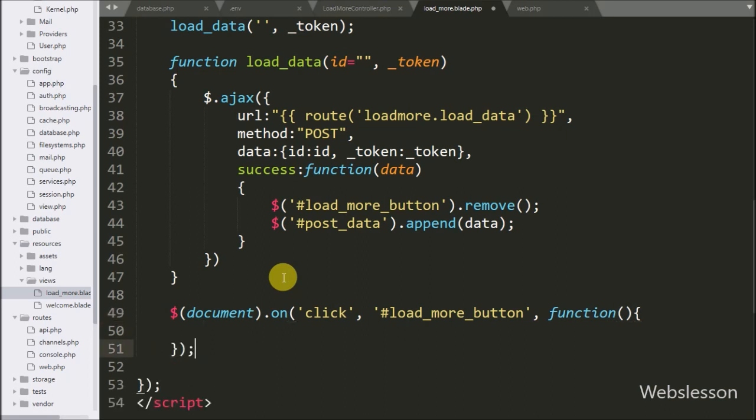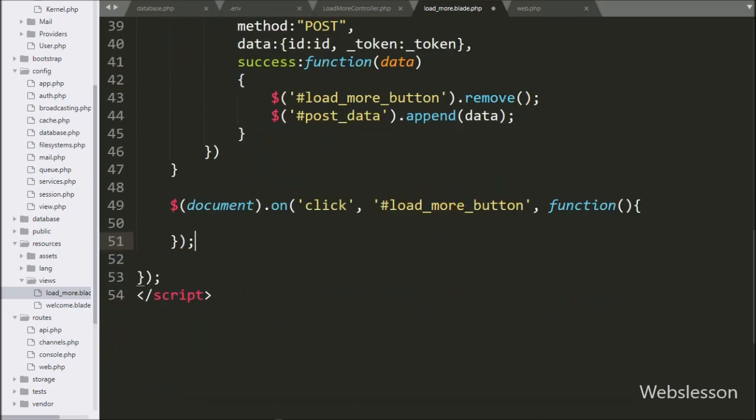So when we click on the load more button, this block of code will execute. Under this block, we have defined the id variable equal to $(this) with the data method, and under this we have written id. It will fetch data from the data-id attribute and store it in the id variable.